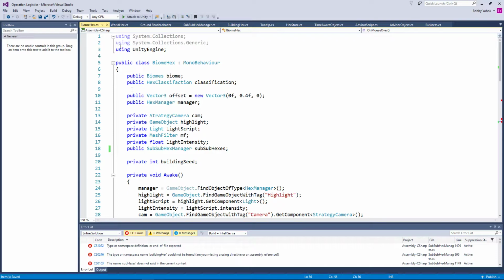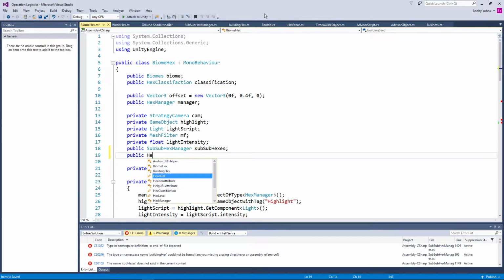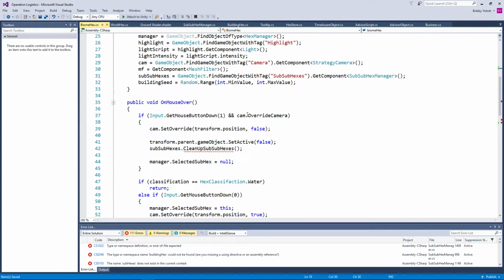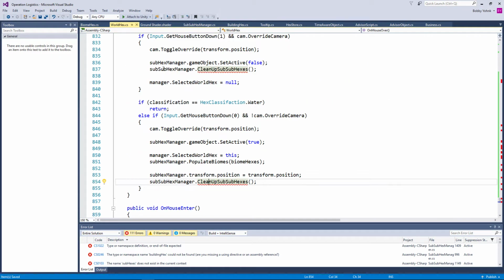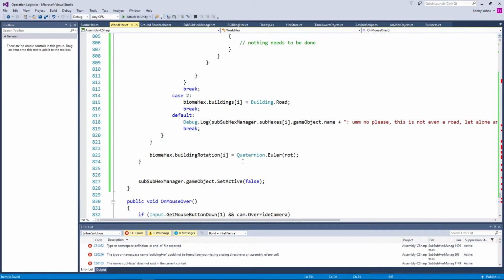Okay. So we are then going to definitely need a public hex store biome hex, like so. And then we just pass in the biome hex. Like that. Of course, it's not assigned, but we can assign the hex up here.